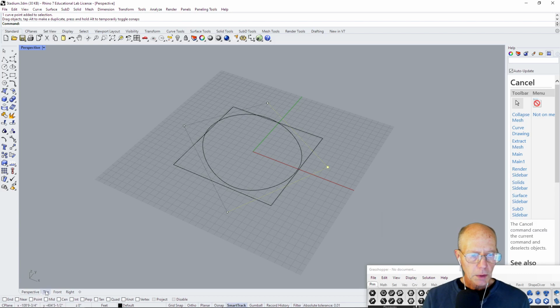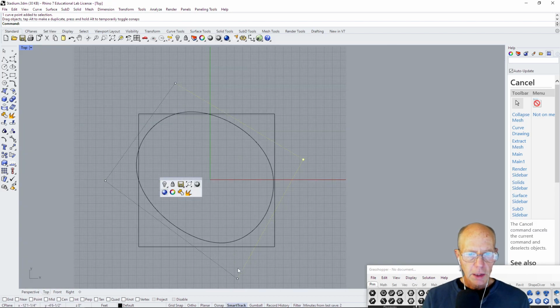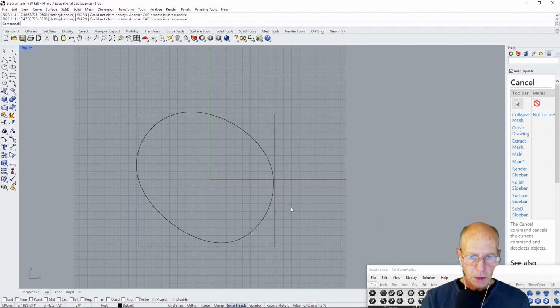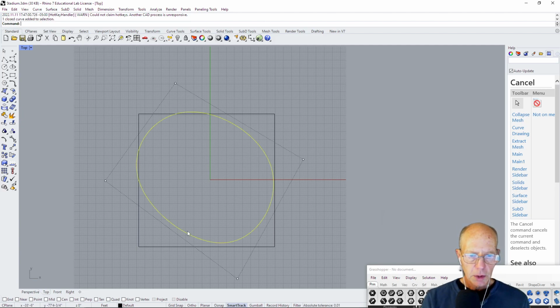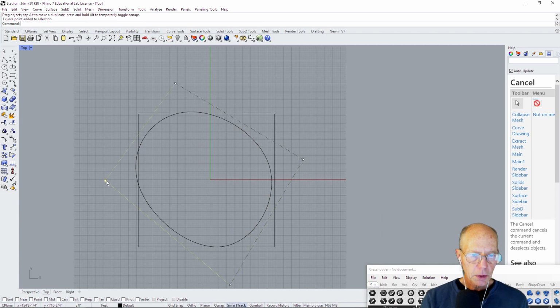If we go down here, we have a tab for the top view. Let me zoom out so we can see this. I'm trying to mouse over, and I'm not having a lot of functionality with the hand tool. So anyway, I'm just going to pull these so they're just touching the perimeter of our shape here.